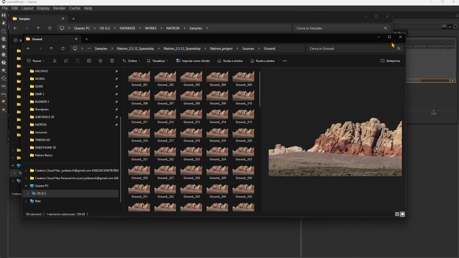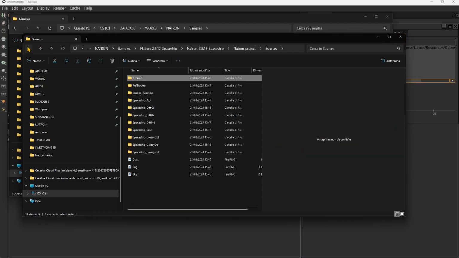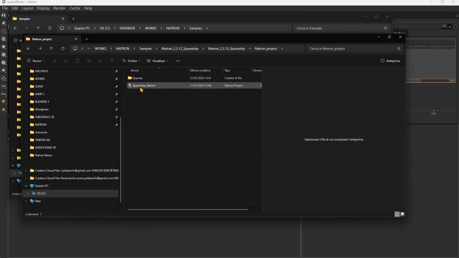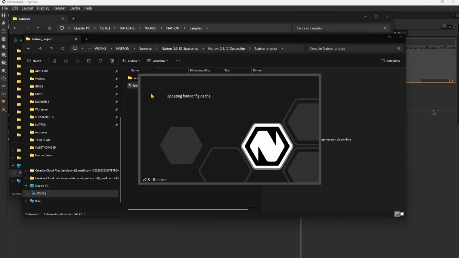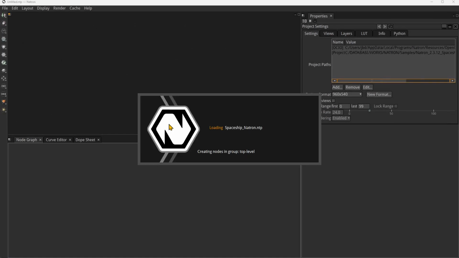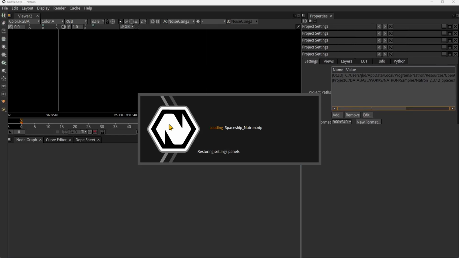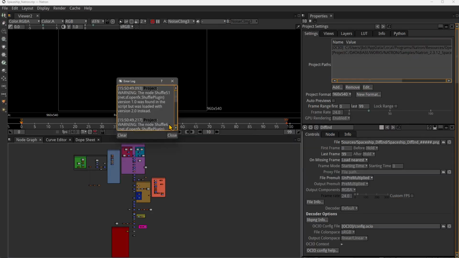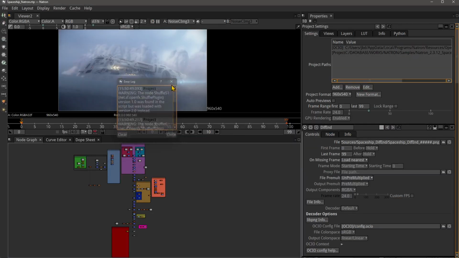And we can see there is no sky, so I can create the sky in a video montage inside Natron in the compositing phase. So let's double click and let's see what this file is about. So if I double click, it's going to open up the template or the sample. I'm just going to skip this error log.